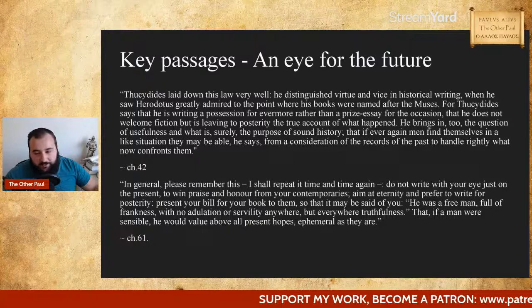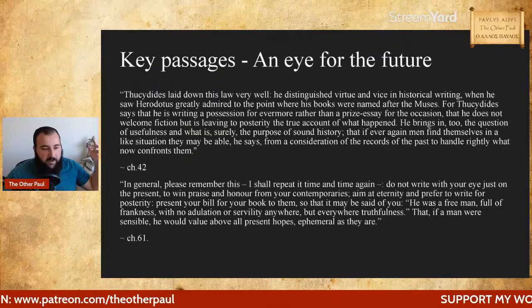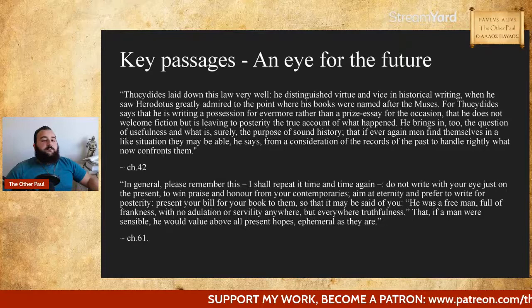Not really a thing anymore. History is kind of just done for history's sake these days. Although there are norms that are expected, and if you go against them, you can get in a lot of trouble. So this principle for today, actually, I'll go to present application later. I'm just speaking on Lucian's words here.